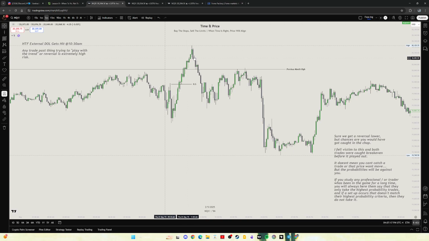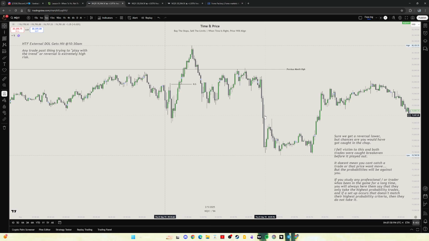Because as we can see here, after we run up the previous month high, we get a little bit of a rebound down into this unbounced range below. And at that point we get that rebound from 11:55 up until 3:50, so about 4 hours worth of price action essentially just accumulated after running out the previous month high. So chances are you would have been chopped out, and it wasn't until the end of the day macro that we ended up spiraling lower, which was stalling specifically for earnings.